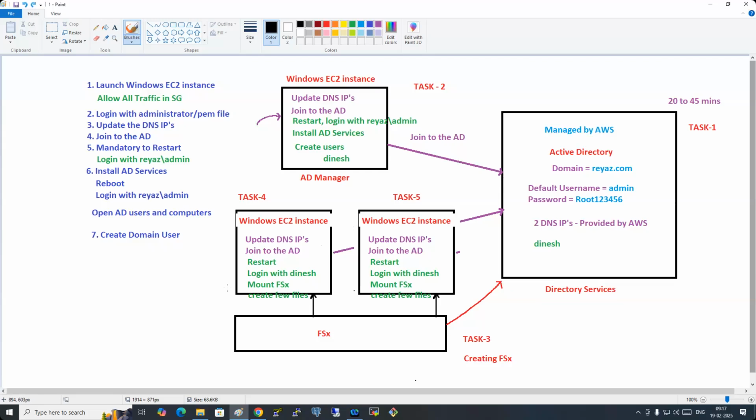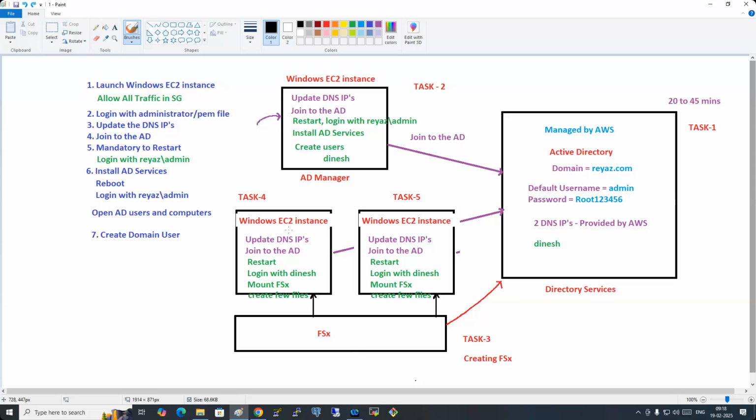After setting up FSx, we will launch an EC2 instance and do the same thing: update DNS, join to the Active Directory, restart, and log in with which user? Domain user. Now, which is a local user? Administrator is the local user.